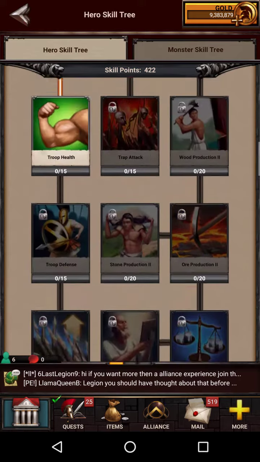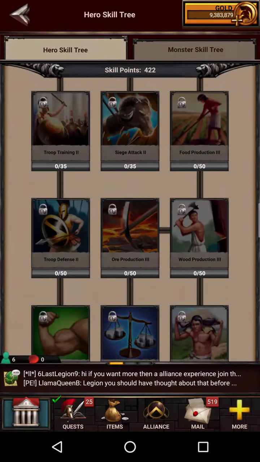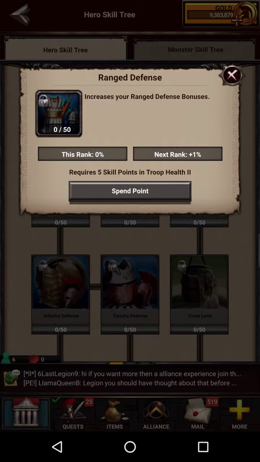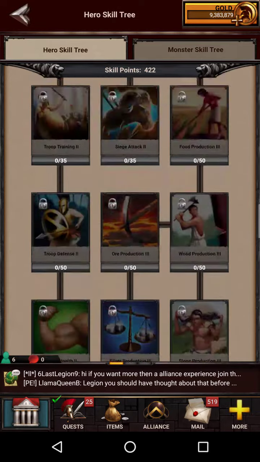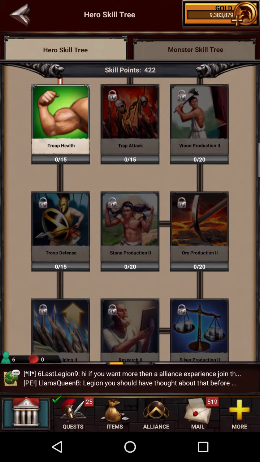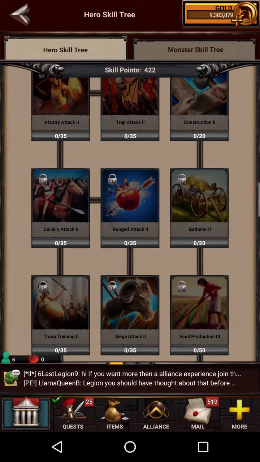I'm not going to put them in this first one. I'm not going to put them in this first set right here. I'm going to put the minimum there. But I'm going to max out this one here and this one here and enemy troop attack debuff. And then whatever I have left, I'll just put in various defenses. Because let's say I'm training and I happen to doze off. Someone rallies me in training gear. Well, I want to have at least some defenses so I'm not getting my ass blasted.